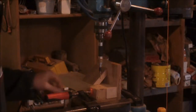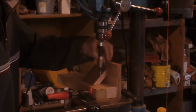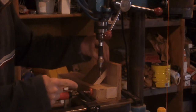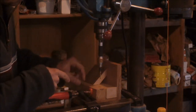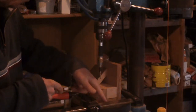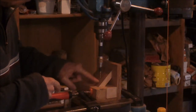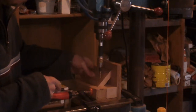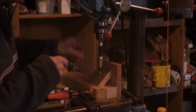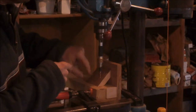Now, I've used my previous jig to drill the dowel pin holes. And I just put some spacers here so I could clear the drill bit without hitting the table. And I'm going to drill these holes. All I have to do is flip the block over. They all line up. And I've set the depth to which I want those holes to go to.